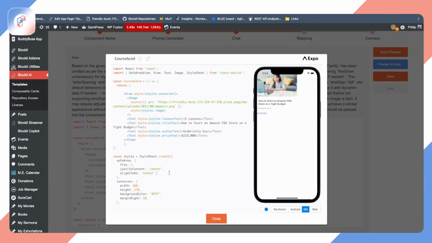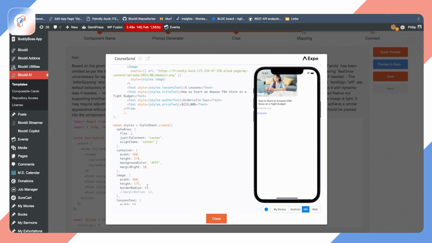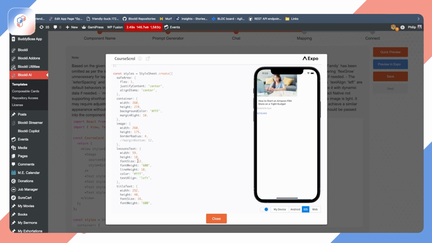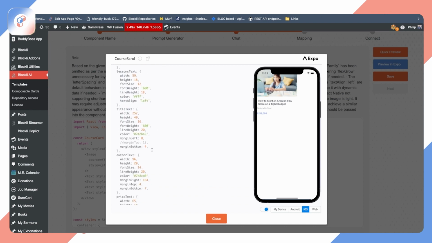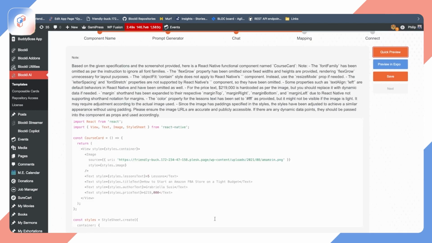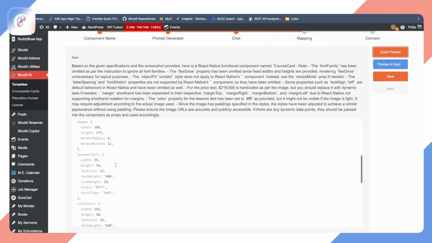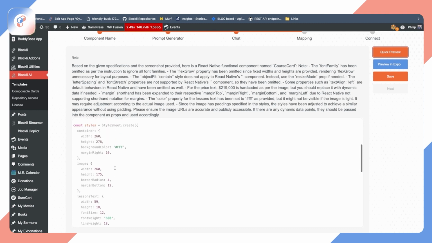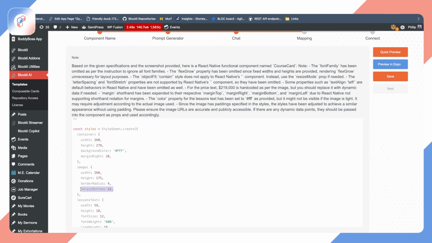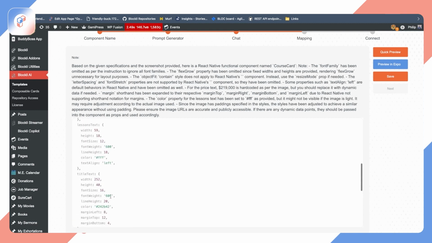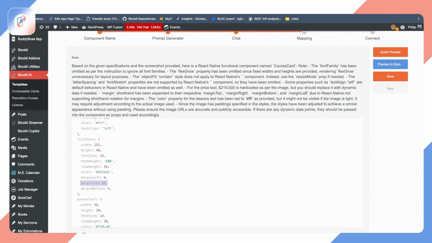So usually I would say if the changes you made here are very minor, in this case, I just commented out or deleted this margin bottom on the image, as well as this margin top on the text, I can simply come back into my code here. For the image, I'll delete this margin bottom, and go to the title text and delete the margin top here, right?